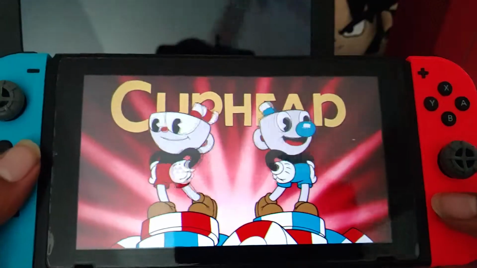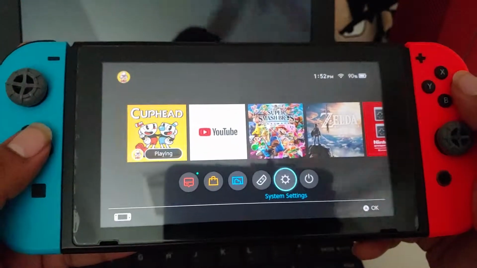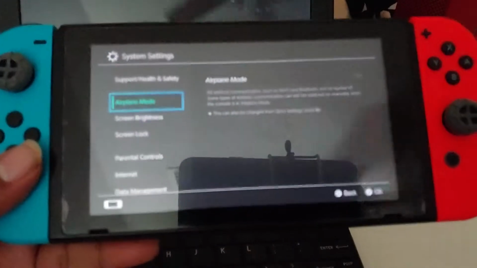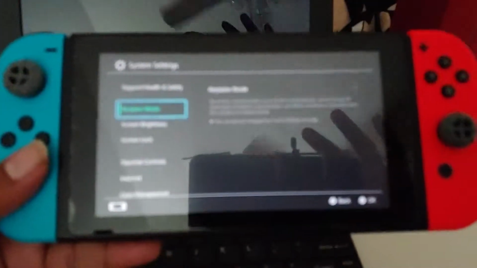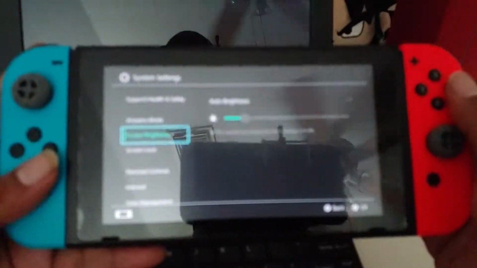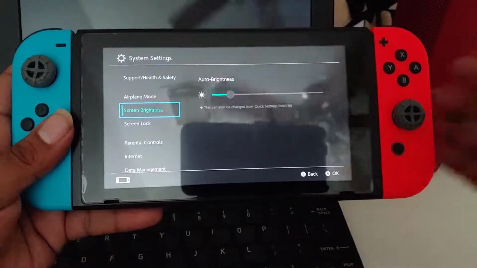Say for instance, if I wanted to do it for the Switch as well, you can go into the settings of whatever device you're going to be using it on. Let me see if I can focus for you guys. It's not focusing. There we go.